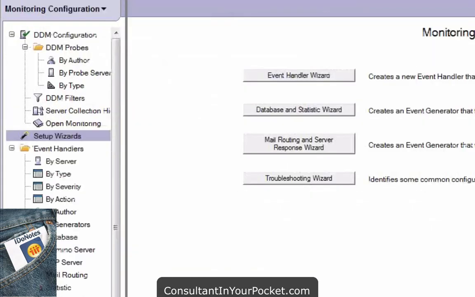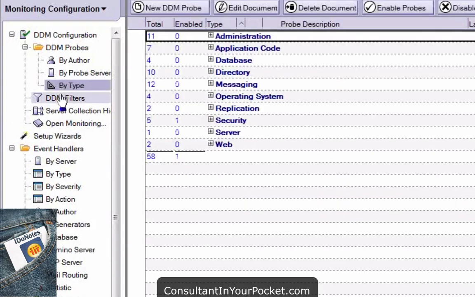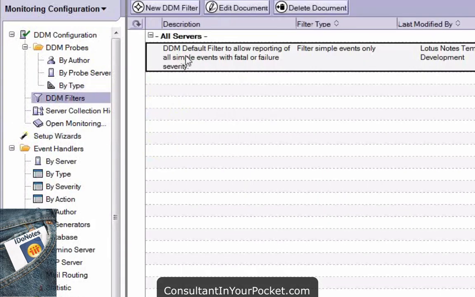Okay? Part of the configuration, again, we want to look at. There are two areas for filters which will throw you off. There's DDM filters under the configuration, and it also shows again under filters. It's the same thing. So remember I showed you filters up here. If I click filters for DDM here, it's the same thing. So they put it in two different places for you.